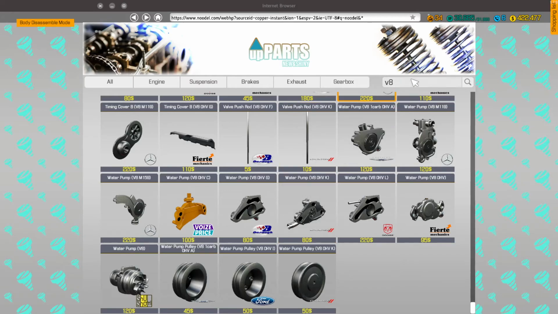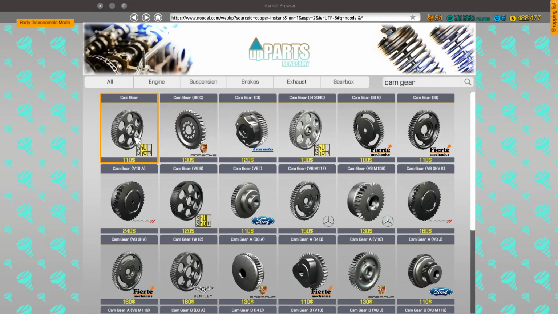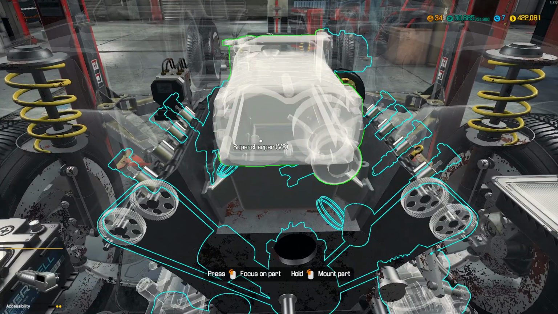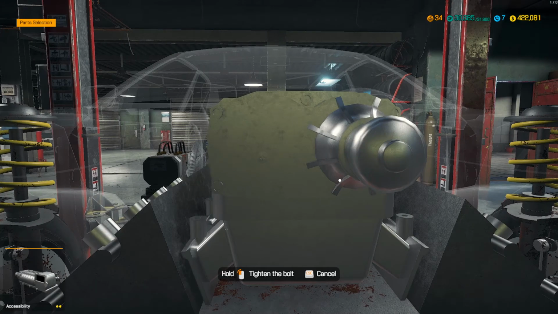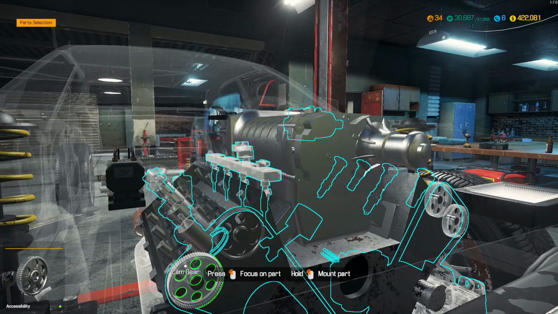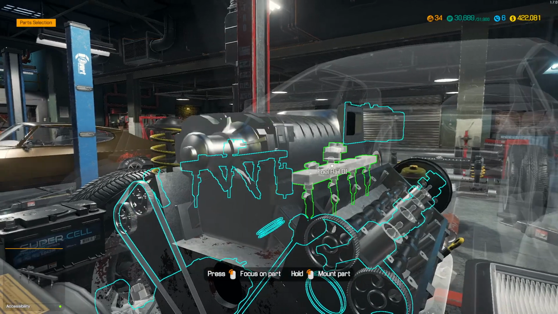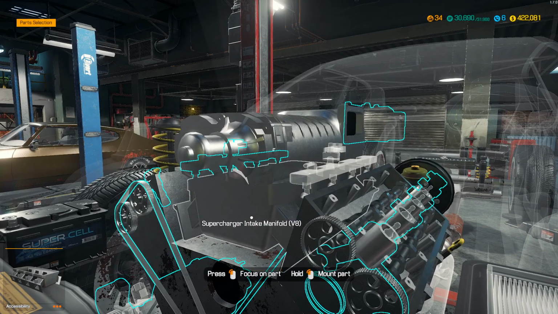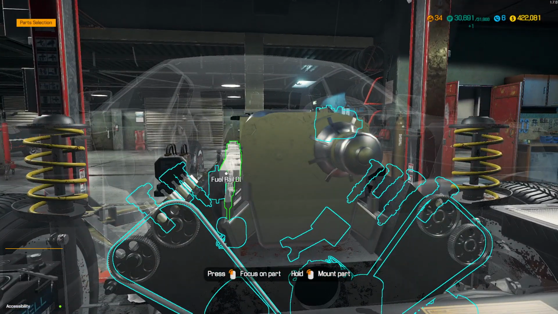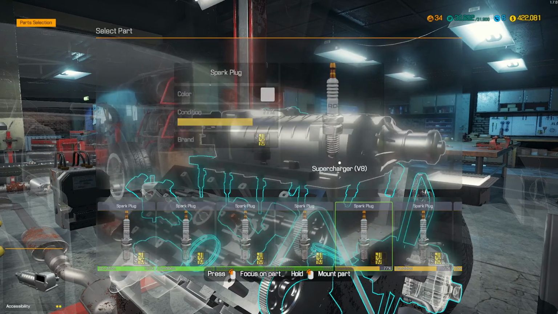Now, I need cam gears, don't I? Cam gear, is that right? No, there's a space in between it. Cam gear. Let's buy four of those. Get these cam gears on. Okay, now timing belts. How were they? Ooh, I need two timing belts. Okay, fuel rails. Reconditioned ones can go back into it. Spark plugs. Secondhand ones can go back in.